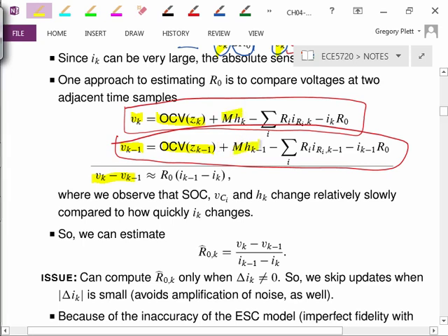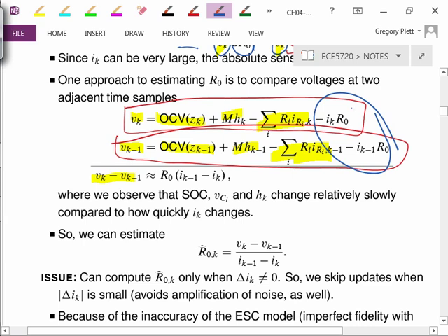Same kind of thought process for hysteresis. I'm changing the hysteresis state in a very, very small way when I pass current, just one time sample's worth of current. So the difference between those two values when I subtract them is almost 0. The resistor current for the diffusion states, again, very, very small change. However, I times R, that can be fairly large.